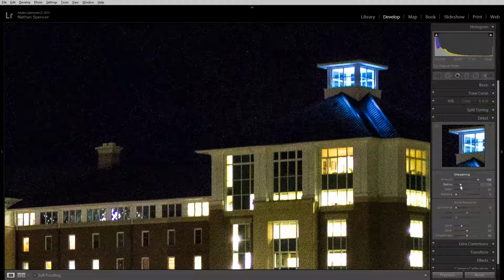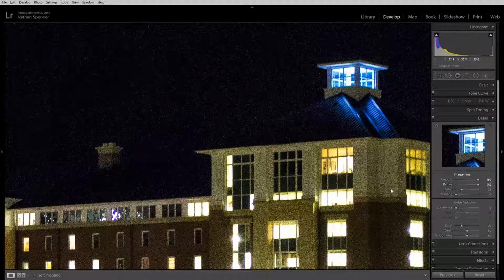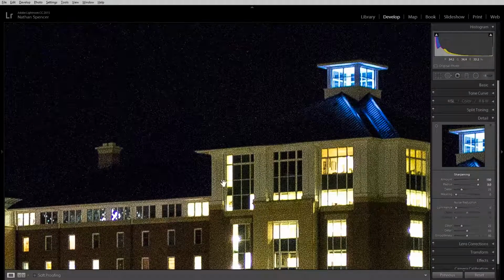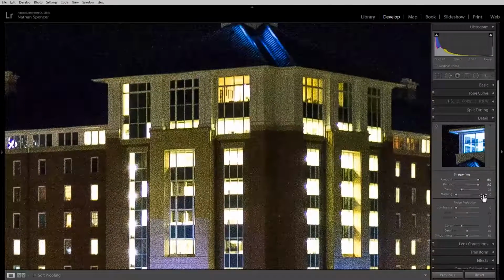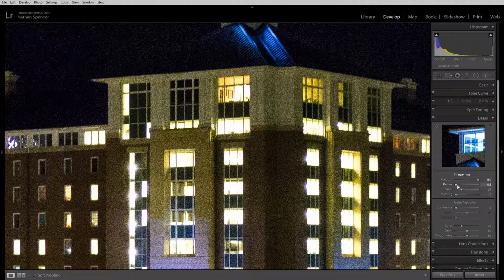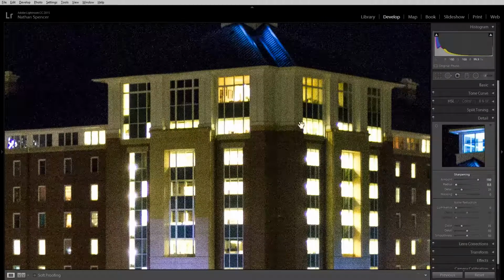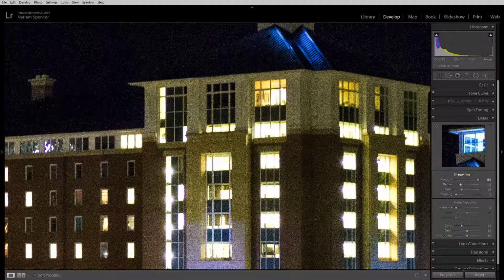Alright, so after the amount slider, you have the radius slider, which to demonstrate, I'm just going to show you with amount all the way up. Radius increases or decreases the size of the sharpening. So if you go way to the right, you can see that it becomes very blocky and creates a really horrible texture. I've never gone to a very large radius for any of my photos. I actually rarely touch this tool, but as you can see, if you go to the left, it becomes very fine and grainy almost. So I just reset that to 1, and that's where it usually is.